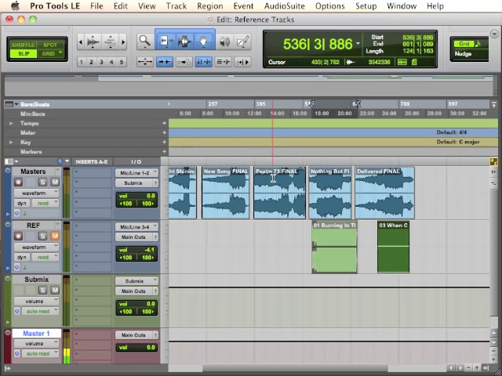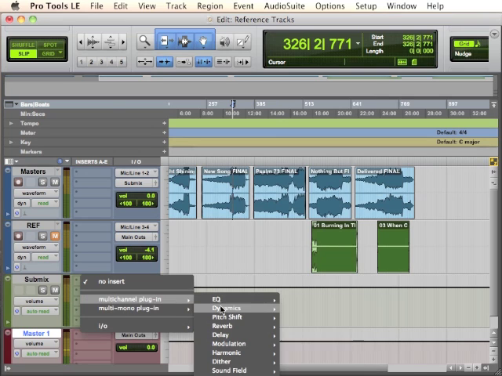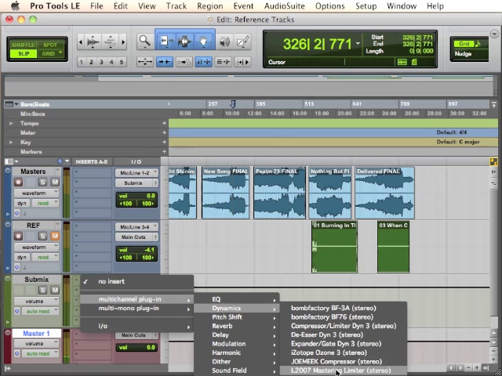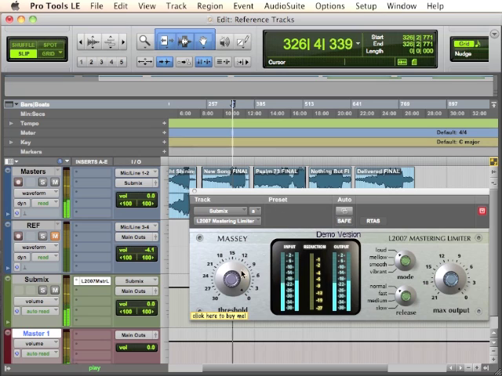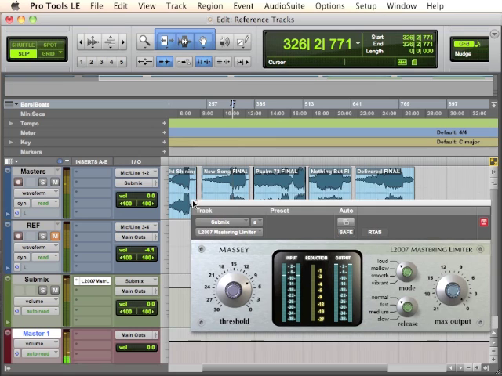So if I had a song here, I am basically going to add a limiter, so choose my dynamics. Let's say Massey's limiter here. So now I'm bringing the volume up with a limiter, whatever you're doing.